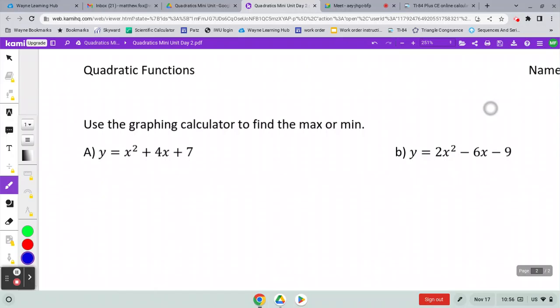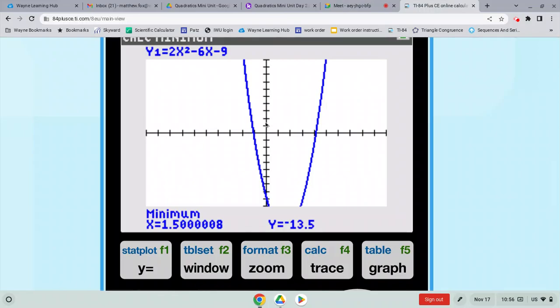This can save you a lot of time if it is not written in the form we just had. You see how this is not vertex form. So I don't want you to look at this and say, oh, it's up 7, it's left 4, and tell me the vertex is at -4, 7. No, that's not how we do it, okay? So everyone take your calculator, and let's start.